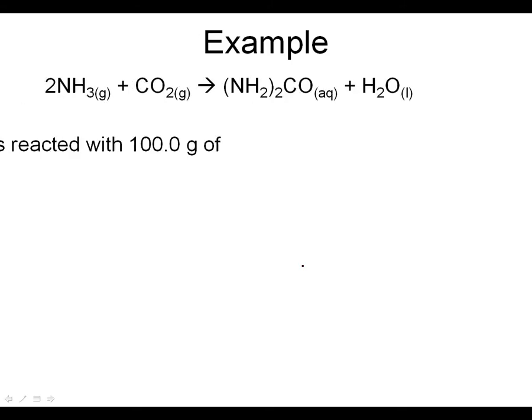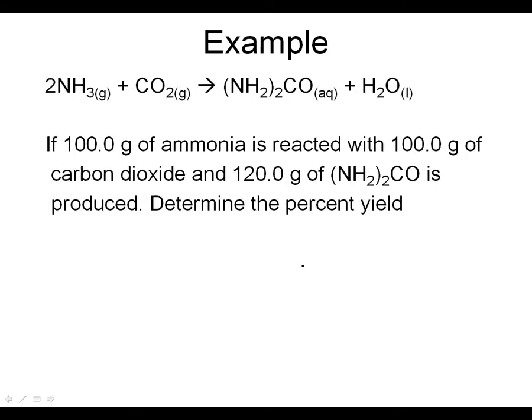All right, so I think we got another one here. Why don't you take a couple of minutes, see how you do on this one. Let me give you some numbers that you probably need. We got carbon, that's 12.01 on the periodic table. Oxygen is 16. Nitrogen is 14.01 grams per mole. That's everything you need. So take a few minutes and then we'll talk about it. We're looking for our percent yield here if we produce 120 grams of our product.